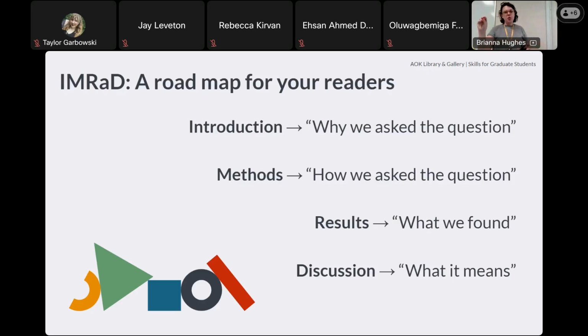So when you are setting out to write a piece of technical writing, these are the 4 sections that you really need to include. And you need to include them in this order as well. Because again, it's all about making sure that your writing is as accessible to the reader as possible. And so they're going to be expecting a piece of writing that follows this order of things. And if it doesn't, it may be confusing to them. They may have a hard time reading it, or may be confused as to where your results are if they come in a different place in the writing than they should.